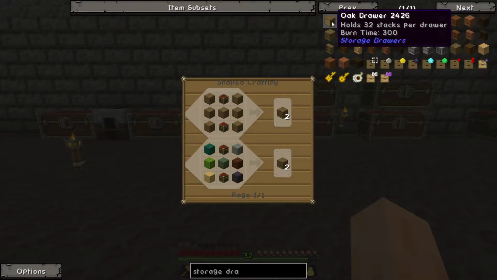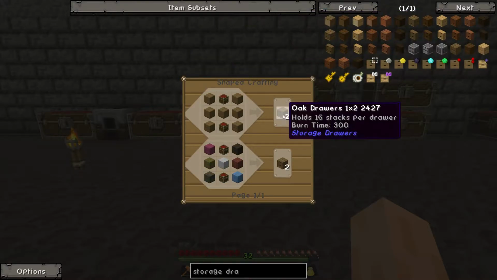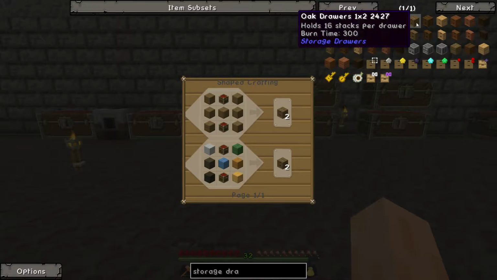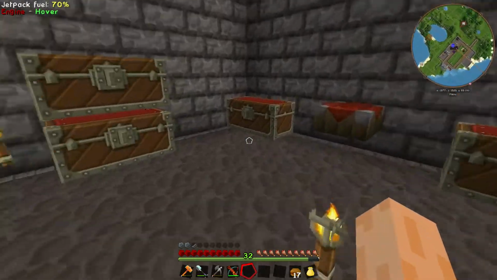So we've got several different ones. We've got oak drawers, so these basically just hold 32 of any one item. We've then got things like the oak drawers here, which hold 2 different types of item, but 16 stacks worth. And then we've also got the 4 drawers, things like that. So maybe let's make a variety of things.